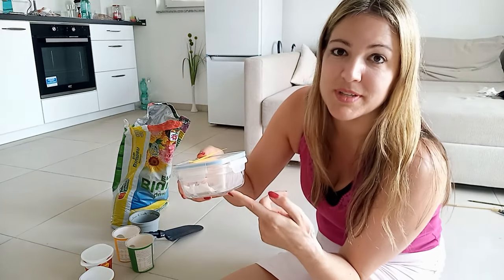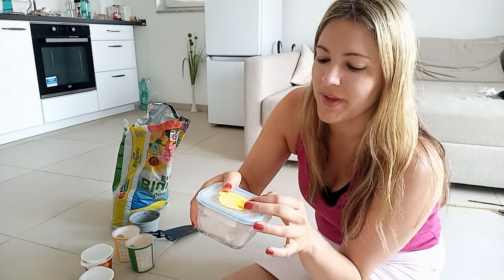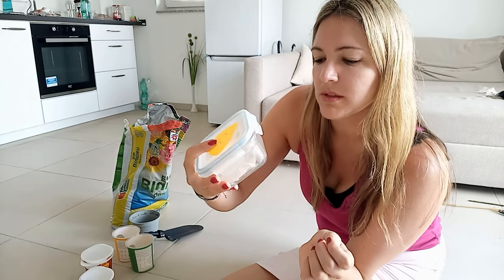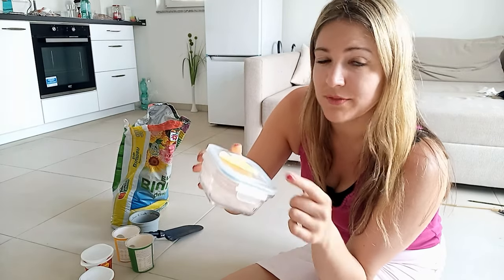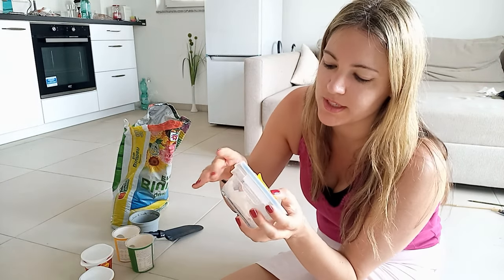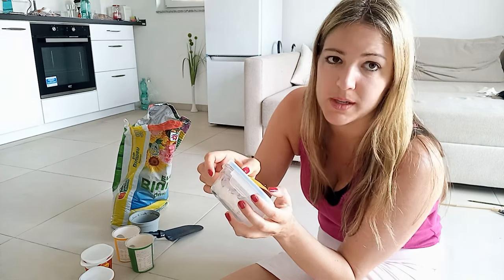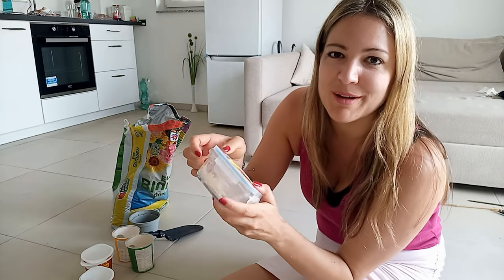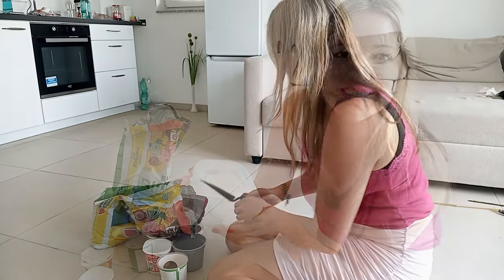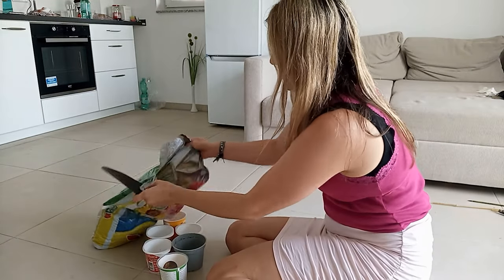These are lemon seedlings and I made them germinate inside this box. It worked out pretty well — I checked them before filming and I'm going to show you that they've germinated quite well, and I'm pretty happy about that. It's that simple, it's really that easy. So let's get this started.